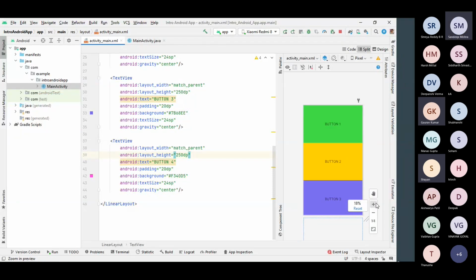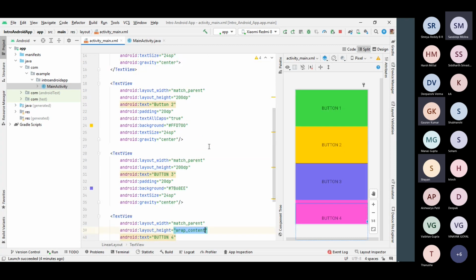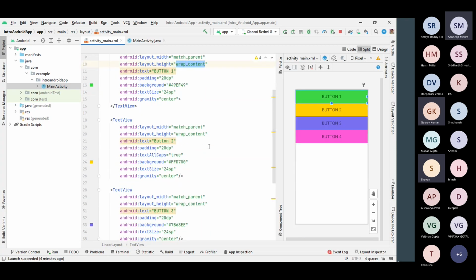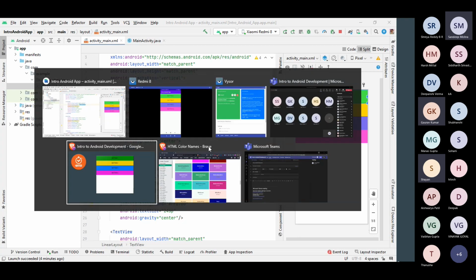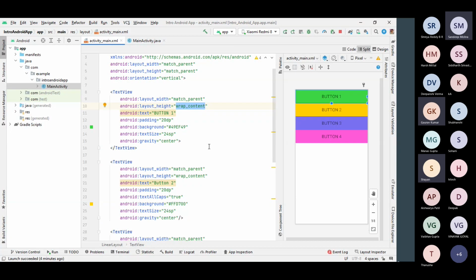So how to manage this? We don't want our button to be dismissed. For that, we will first move to wrap content, and after that, we will see that there is an option called layout weight. Layout weight is just a feature which allows us to define the weightage. Like you all have a semester pattern, like mid-sem has 30% weightage, some exams have 50% weightage, your quizzes will have some weightage, and so on.